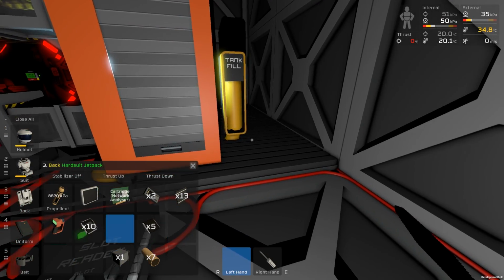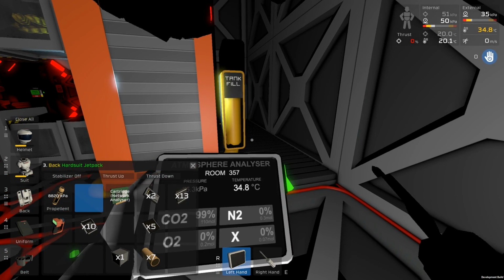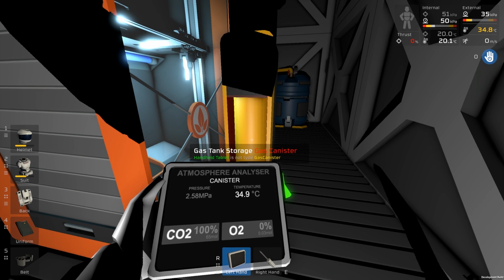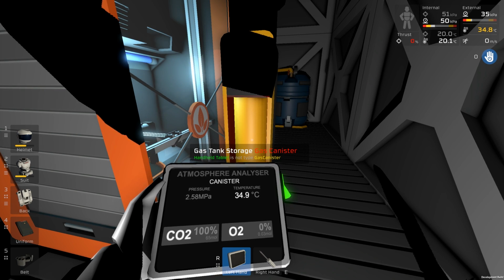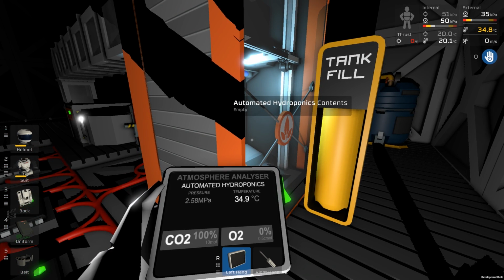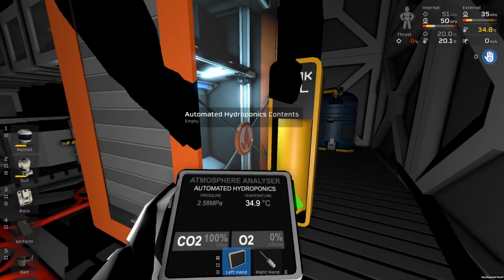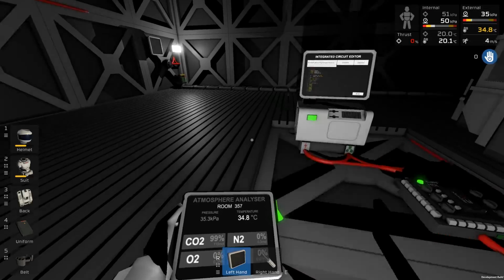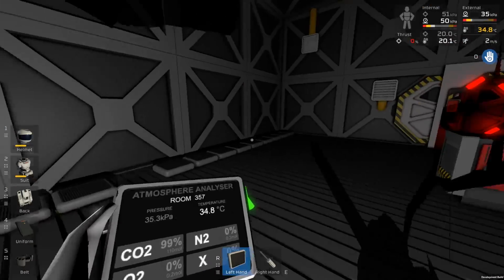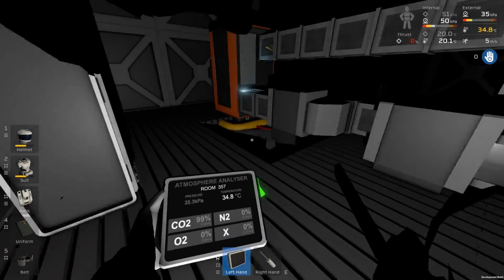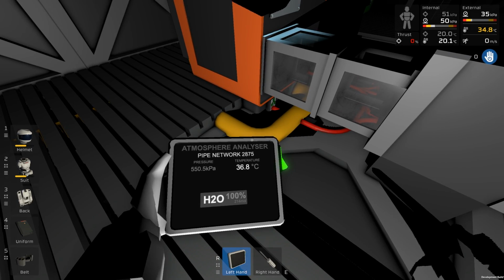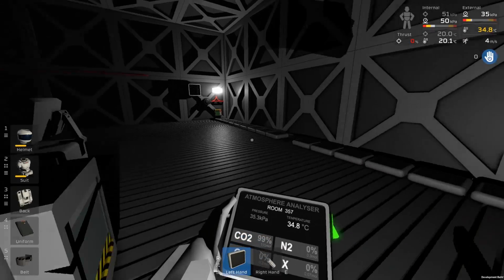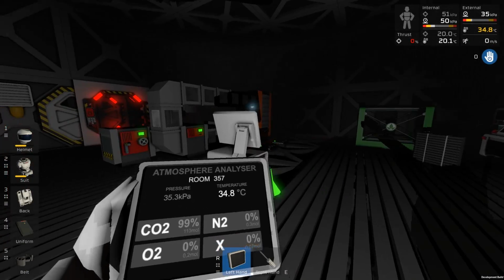Let me just show you the contents of the tanks before I sign off, just so you can see what effect this has had. So very little O2 in this tank, and in there you'll also see there's O2, a little bit. They're both at 34.9, which is the same as this room. So if heat leaks into this room, we already have a temperature control system, so there's no problem there. And here's the water. Okay, so just so you can compare that as well. That's actually quite warm, slightly warmer than the room in fact. So yeah, we're pretty good, I think.